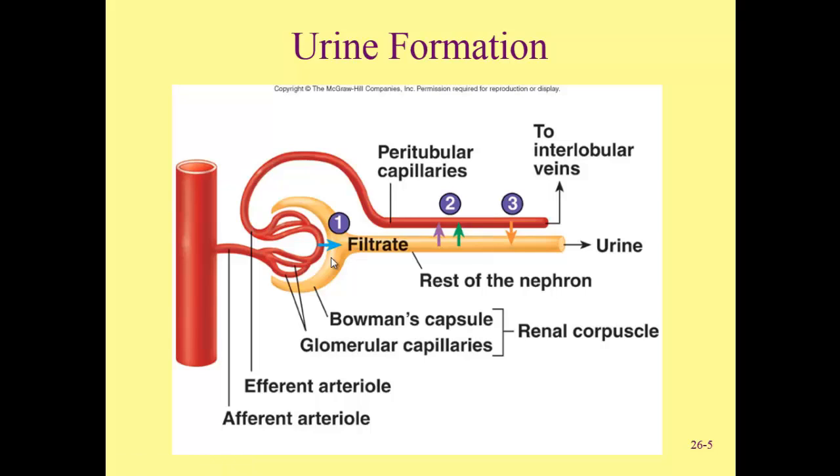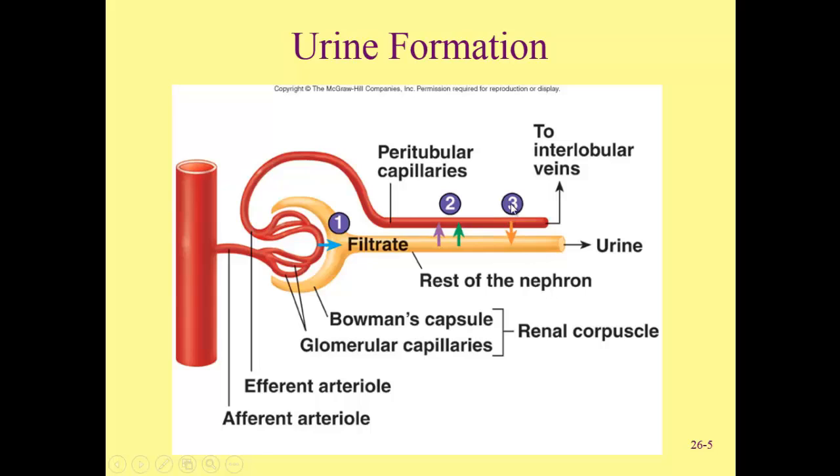So we have this process, labeled number 2 here, which is reabsorption. So you might want to label that. Number 1 is called filtration, non-selective filtration. Reabsorption is selective, depending on the environment around the nephron, the capillaries and the interstitial fluid. So this is reabsorption, number 2. And the third process that occurs here in the kidneys is secretion. So we're taking things from the blood and adding them to the nephron.